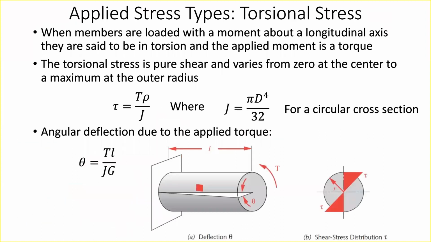Another super common form of loading is what we call torsional shear. As opposed to the moment load, in this case I'm applying a torque that's aligned with the cross section that I'm taking. Whereas in the previous example I would be loading this bar with the two ends compressing against each other, in this case I'm applying a torque in the plane of that bar. So this also results in a different behavior, and this is where we go from normal stresses to shear stresses.